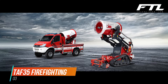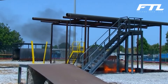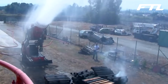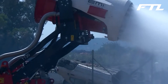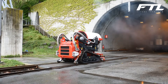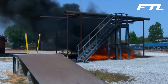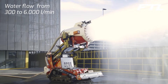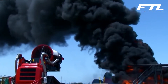TF-35 Firefighting Robot. There has been testing in Abu Dhabi of a firefighting robot that can be used in regions that are too risky for human firefighters. Using a turbine mounted on a caterpillar track, the TF-35 squirts water and foam on nearby fires. The vehicle may be remotely operated from a distance of roughly 300 meters. The device was created by engineers from Italian firm EMI Controls and German firm Madras. The companies added that the robot is capable of addressing fires in road and metro tunnels, chemical industries and oil refineries, and electrical substations, among other locations. The device makes it possible to cool the fire more efficiently by atomizing water into a fine mist, reaching areas that firefighters cannot access because of heat.